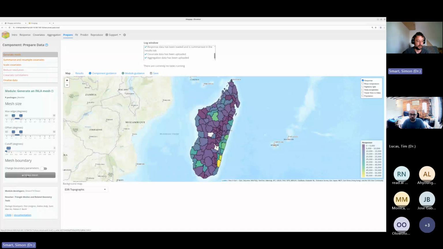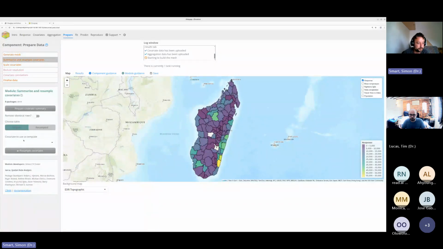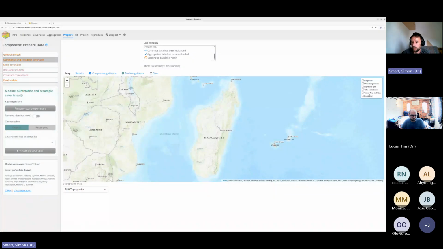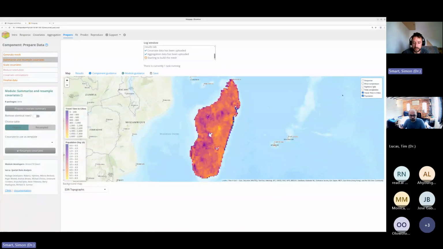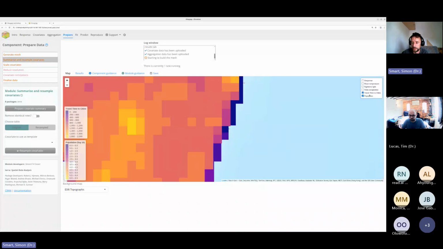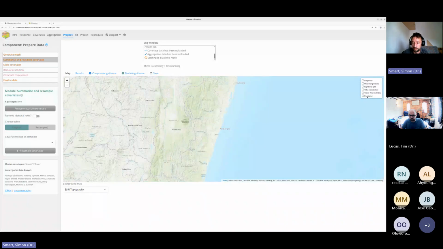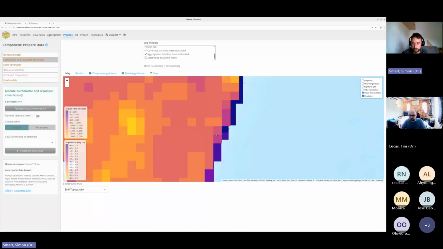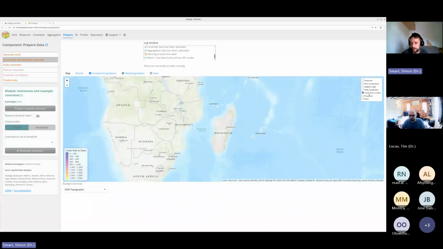So we need to make something called a spatial mesh. First of all, as we prepare the data, this will happen in the background, so I can move on to the next step. And this is dealing with some of the covariates. So if I zoom in here, you can see that these different rasters have slightly different resolutions and origins.